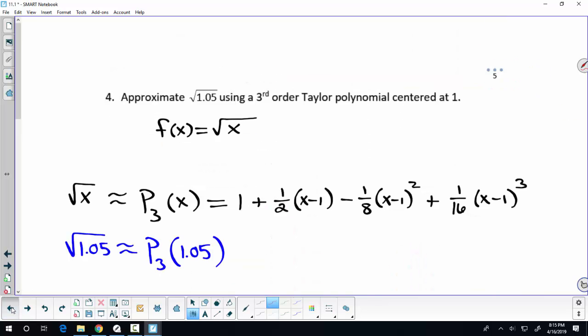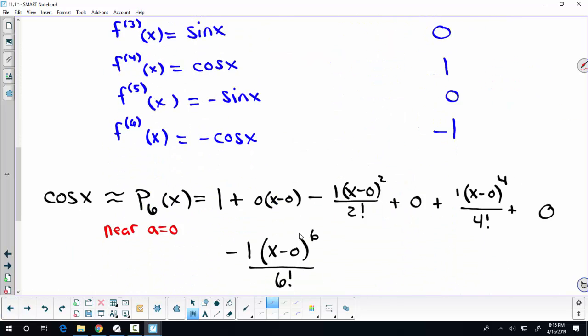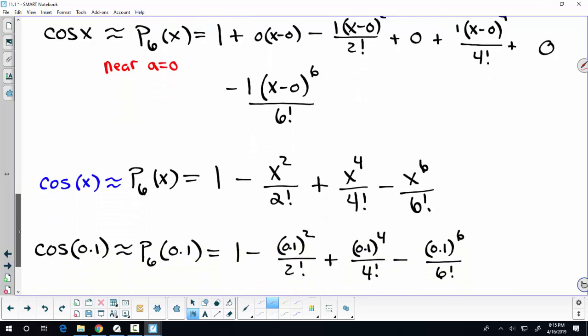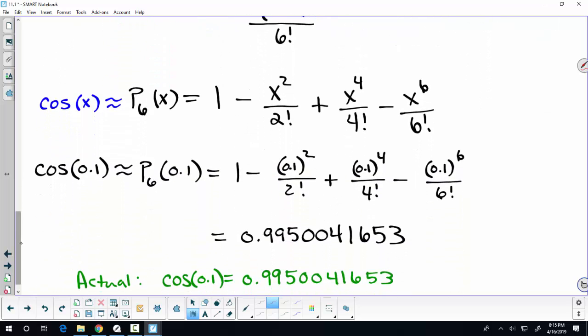It is also worth pointing out that this cosine series, or polynomial rather, is alternating. So we have the error estimation for the remainder in an alternating series. Like if we wanted to approximate cosine to within a magnitude of 10 to the negative 5th or 10 to the negative 12th, we could do that. Since it's an alternating series, we know what the error or the remainder looks like. Do you have any questions on 11.1?